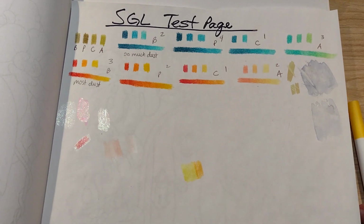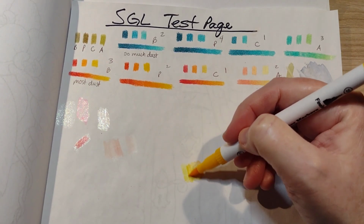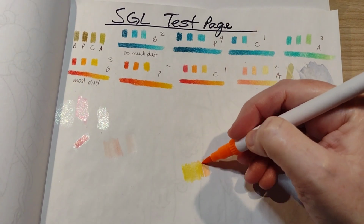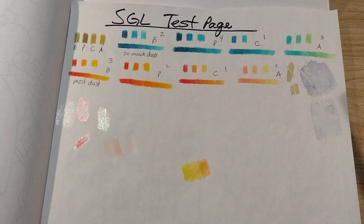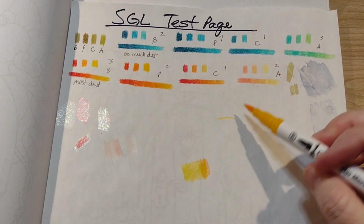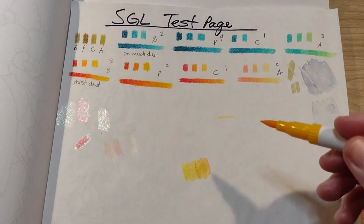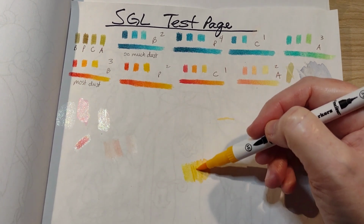I generally just work back and forth. I may not use this darkest color. It may be too much. And I may decide that I'll go over with a little pencil at the end.